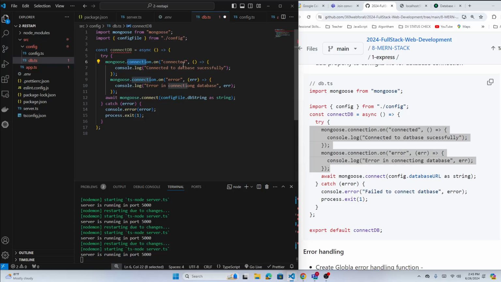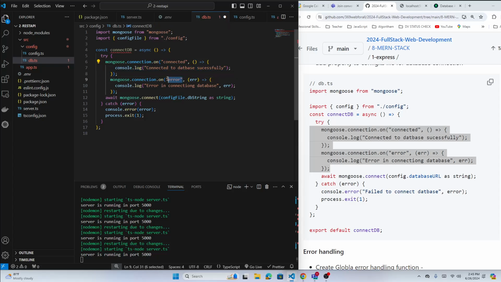Same thing here, they have different events. So the event will be connected. If the connection is successful, then there will be an event called connected. In that case, you run the callback function and console log 'connected to database successfully'.